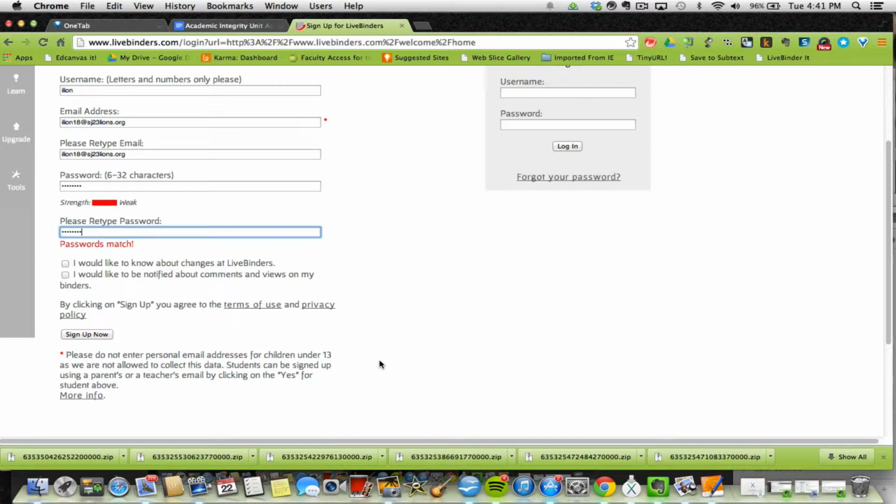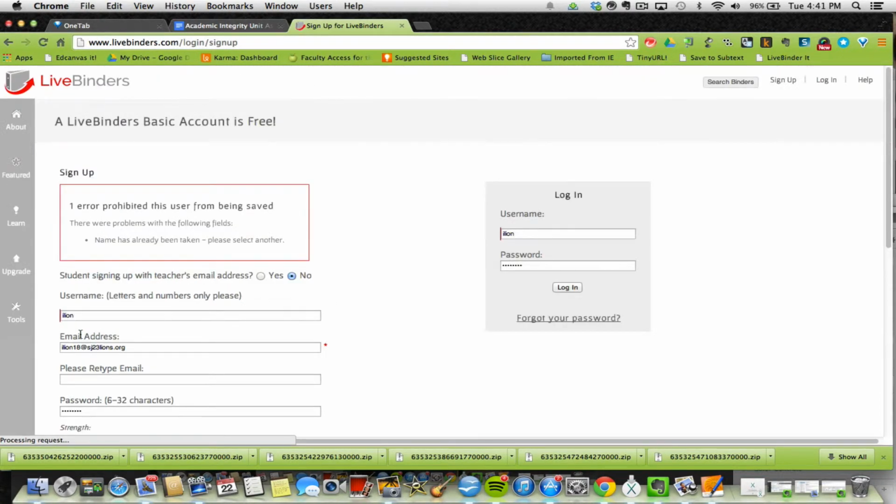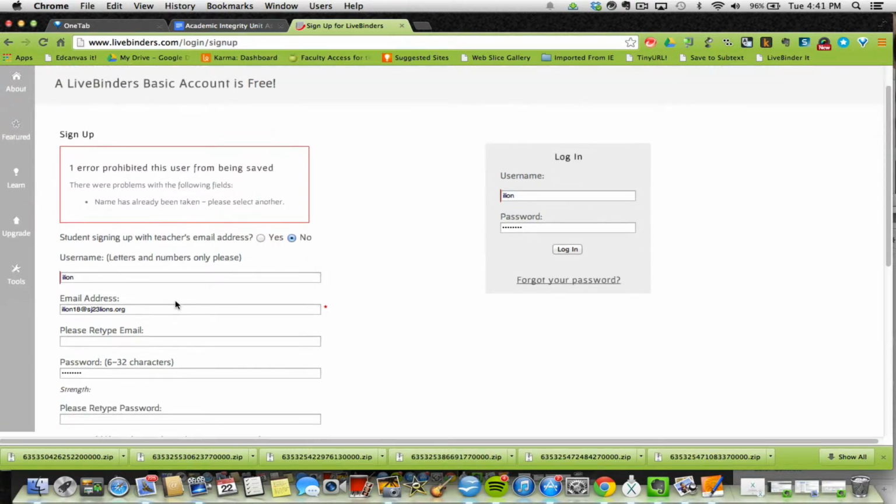So if you think you might forget your password, make sure that you let your folks know what that password is, or if you'd like for me to keep a list, I'll be glad to do that for you. Okay, I wouldn't bother checking either one of these, but you do of course want to check on sign up now. Okay, let's see, name's already been taken.